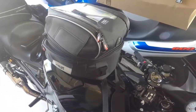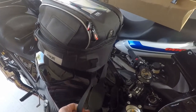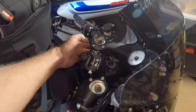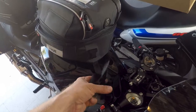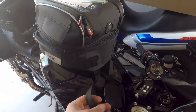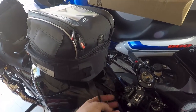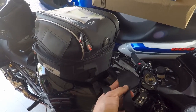Let's start in the front with the first design flaw: this little strap here, which is pretty annoying. It's supposed to go around the steering column, but who really wants to fumble this through all this mess every time they mount or unmount the bag? You cannot take this off — it's sewn into the fabric. I mean, you can cut it off permanently, but then you have no buckle or anything to secure it. This side will face the ground and will dangle down.